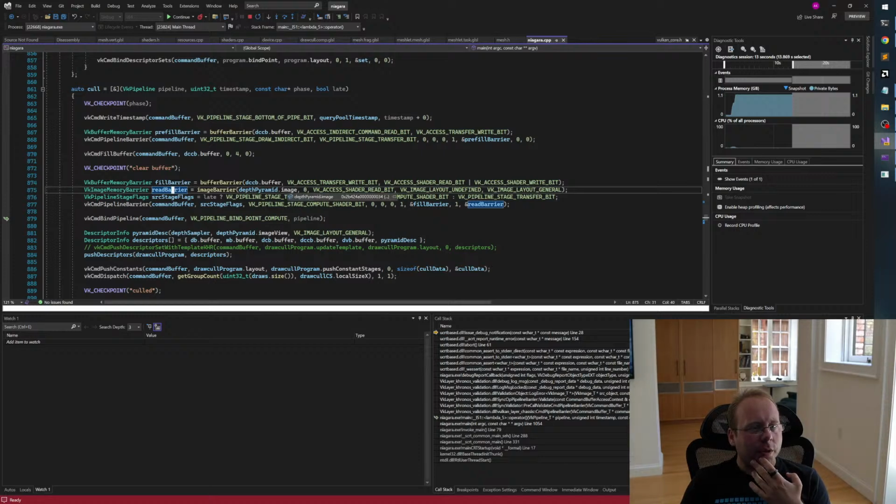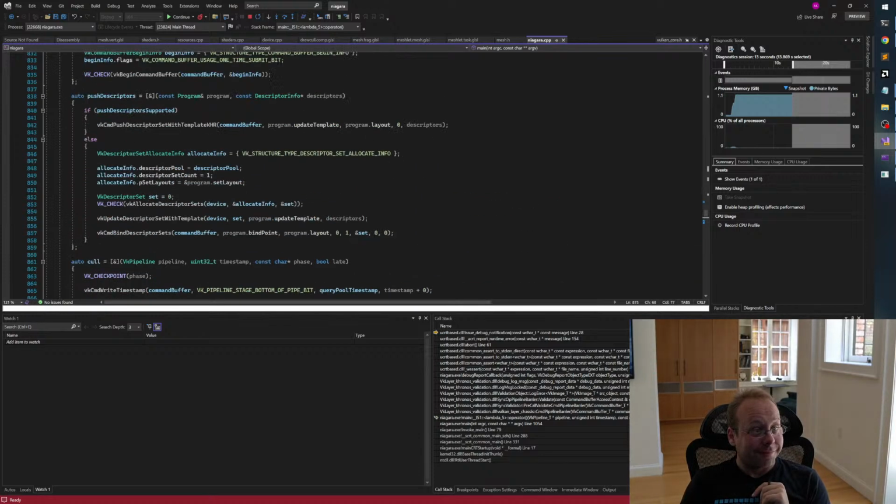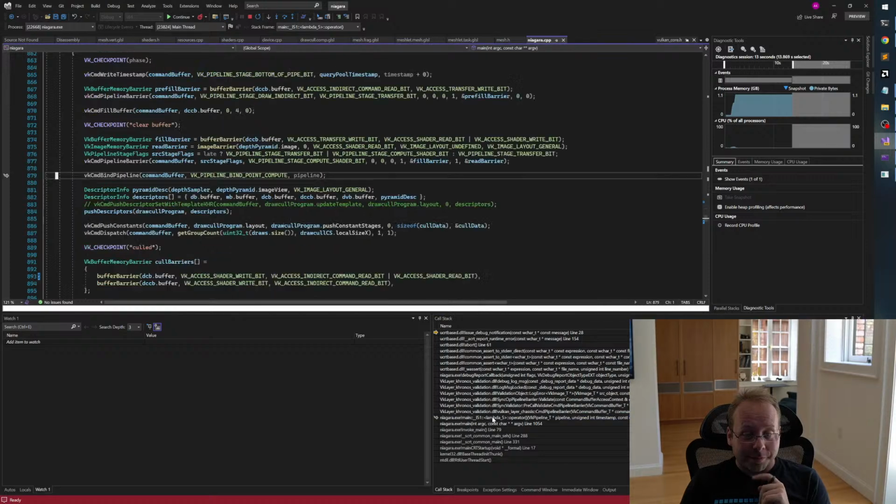Shouldn't even be doing this. The early pass doesn't do culling. So this is all weird. Why does it go from undefined to general? This makes no sense at all.